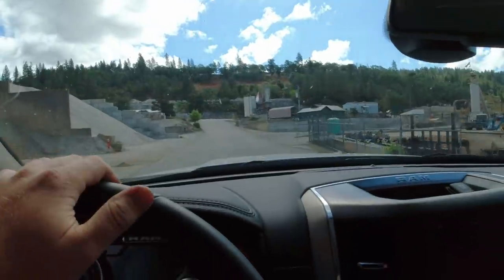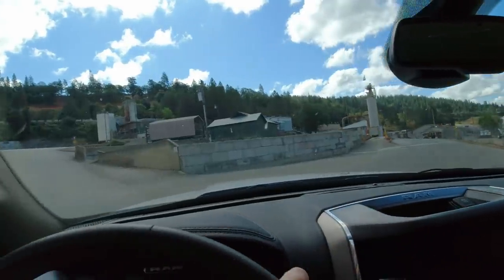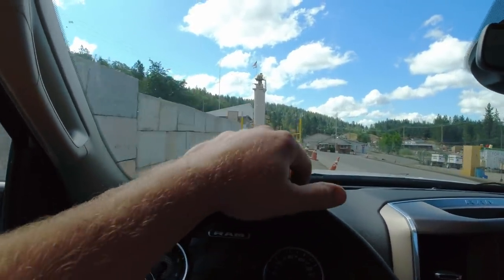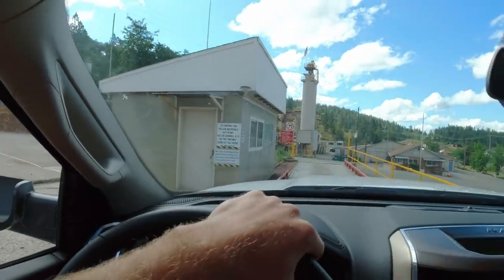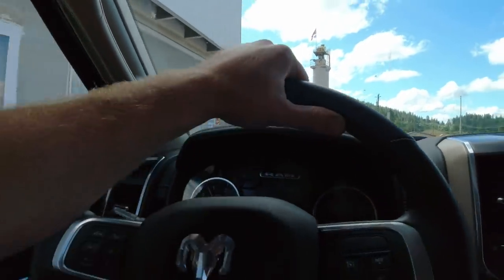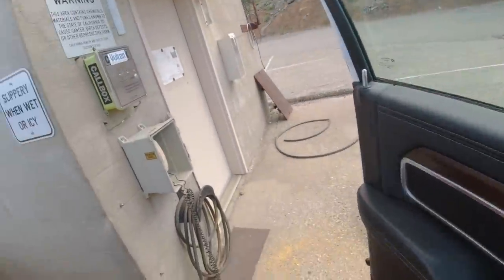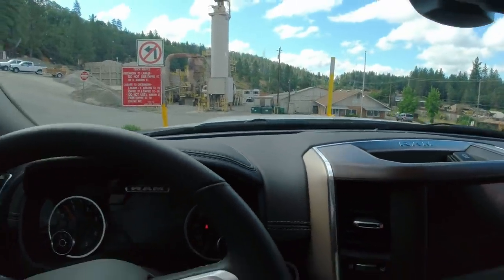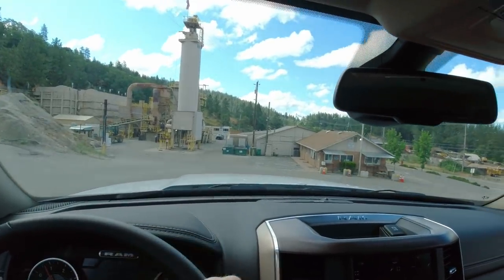This is by far the simplest way to do this - swing into the old gravel yard and get weighed in. The first one is a little tricky because you've got to hop out so you get the unladen weight with nothing in it: just truck and bed, not you in it. They've got new rails - that's nice. Now go back down to the office, get the scale tickets, and we are on our way.